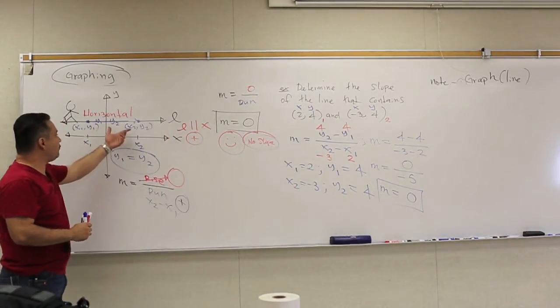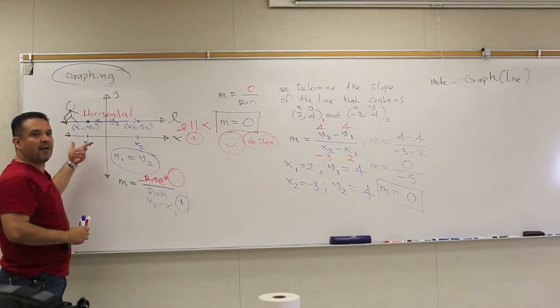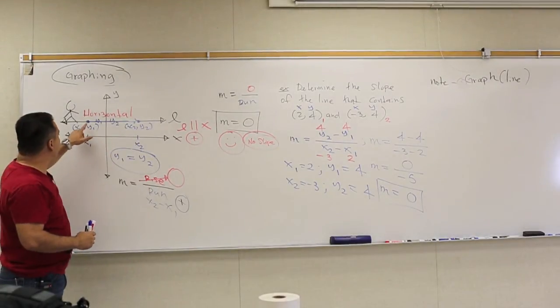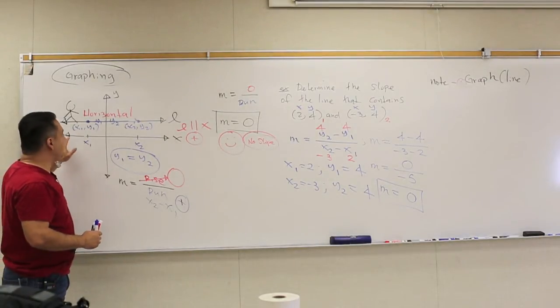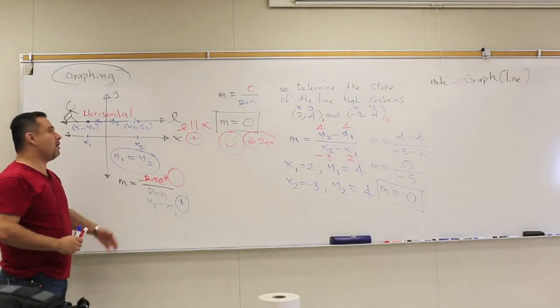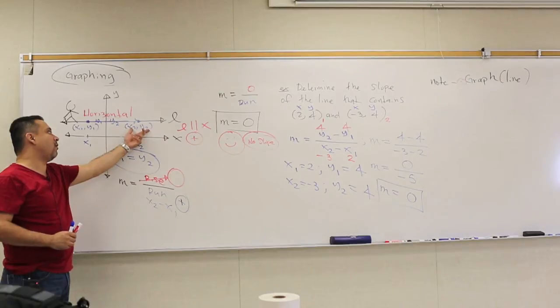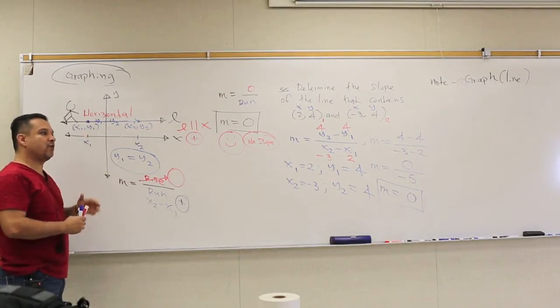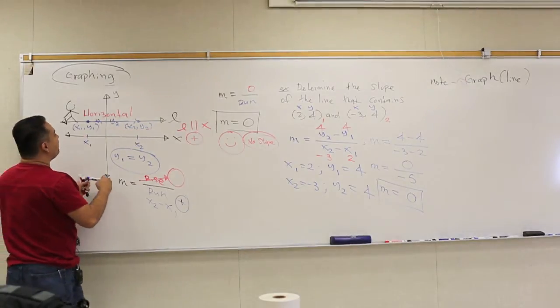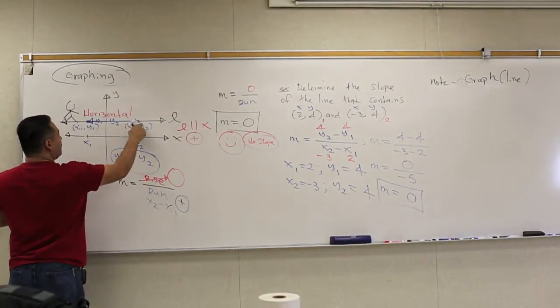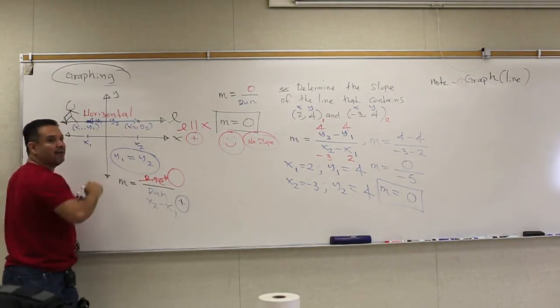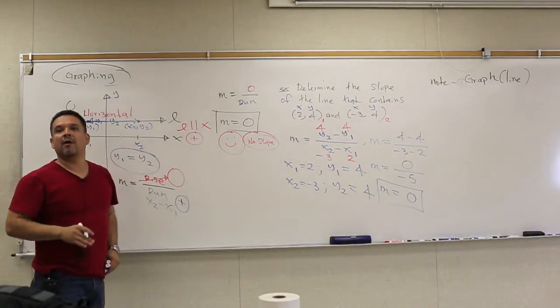Even though the picture I drew has x1, y1 on the left of the next point, we could have called this one x1, y1, and this one x2, y2. Notice what that would be for the run. It would now be from right to left, and it'll be negative. And that's what's happening with this example.